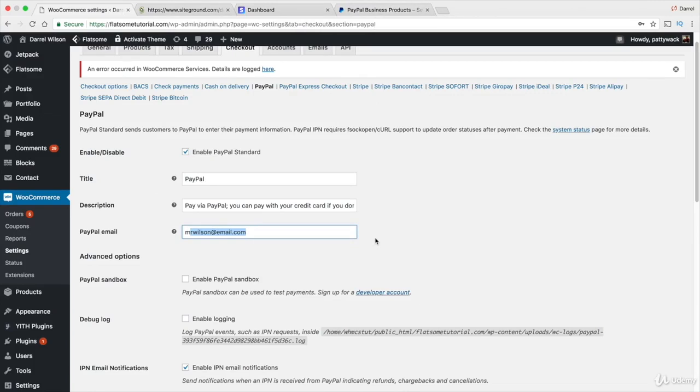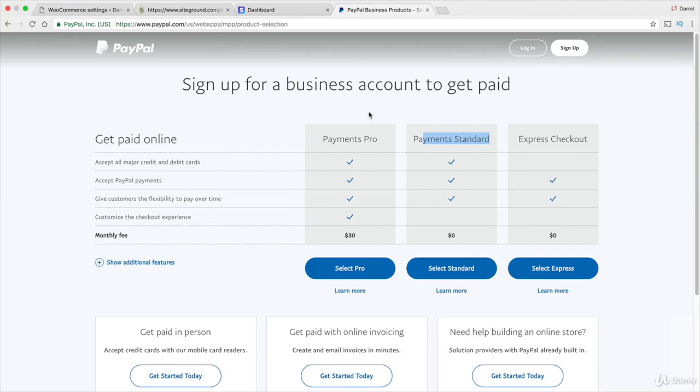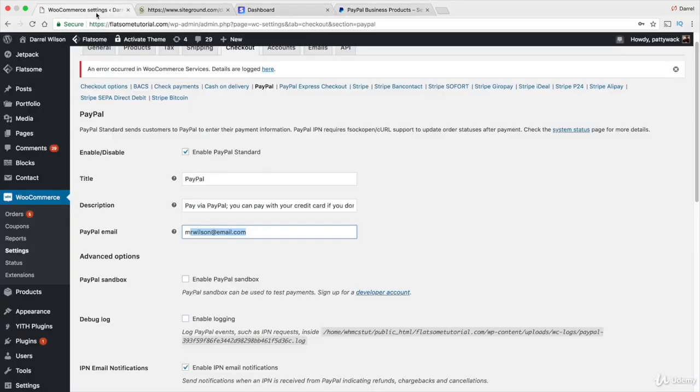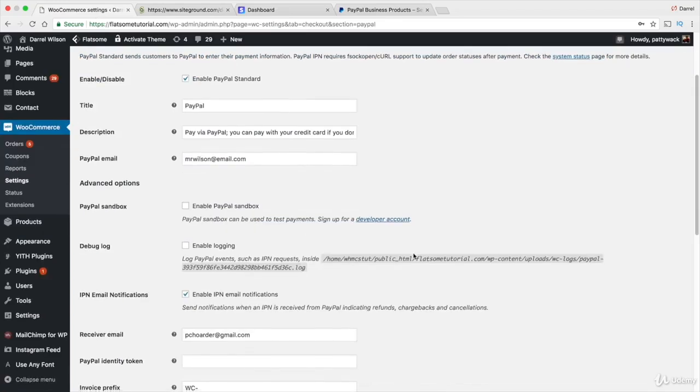Now, if you guys just choose to have PayPal only, it's a very bad idea, because let's be honest, when someone actually uses PayPal, they'll have to be redirected to PayPal, and they'll have to purchase on PayPal and then come all the way back to your website. And that creates a drop-off rate, because they're going to have to make an account for PayPal. It's a total pain in the ass. And let's be honest, nobody wants to do that. So I recommend having this as a secondary option for payment methods.